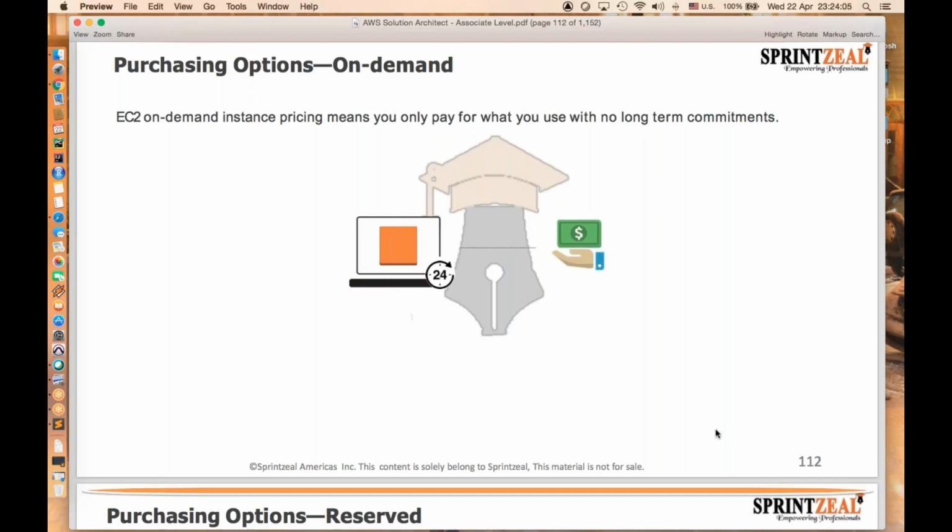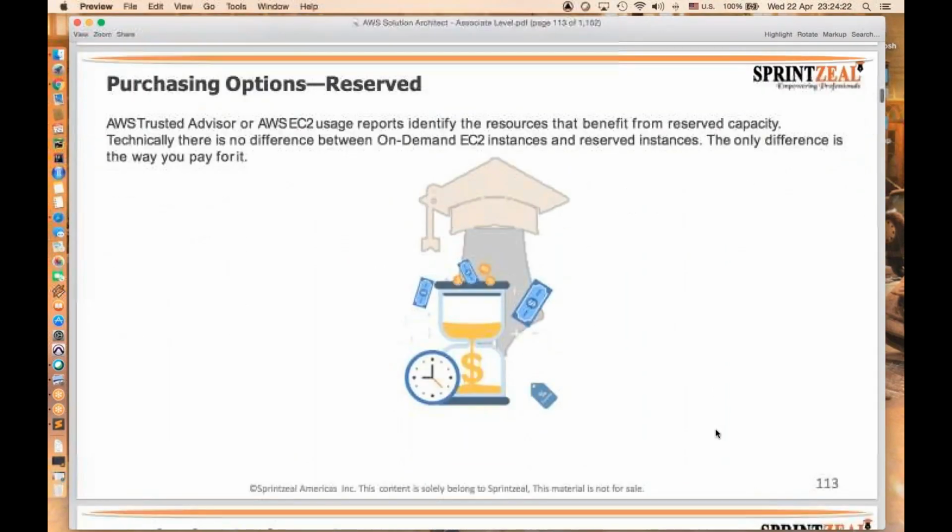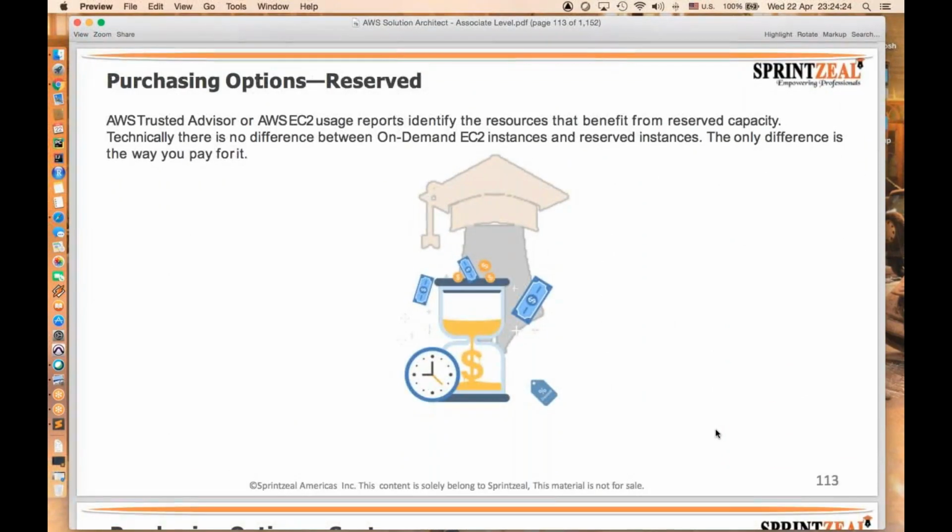If you're not using it, no need to pay for it. It's everything on demand. Even the purchasing options will be available on demand, and you can save money when you are not using that particular instance while you're working on the business. So that's one of the advantages in future.